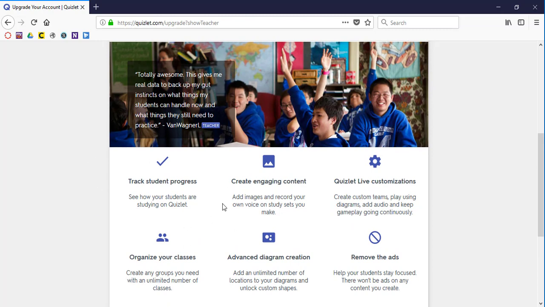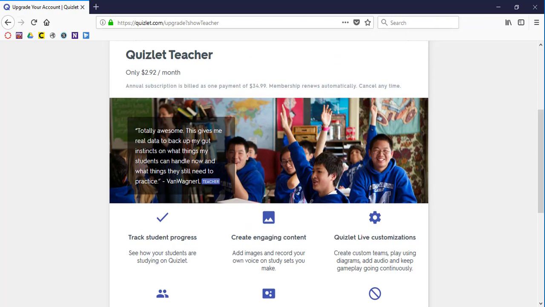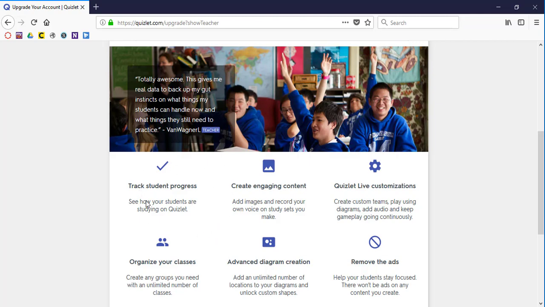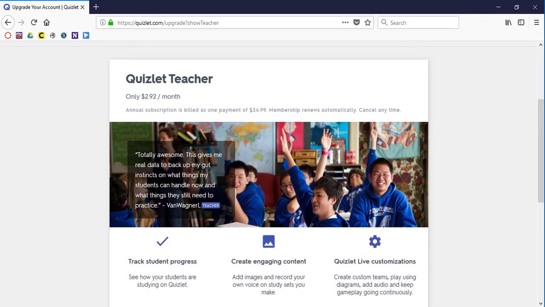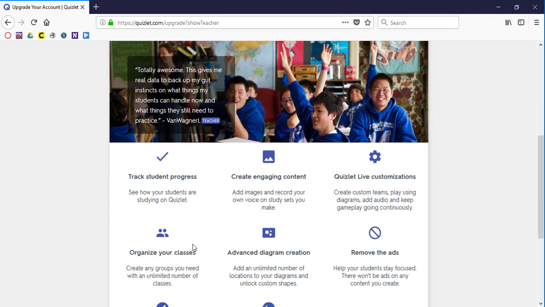The track student progress, I've had some mixed experiences with it. Basically what it does is when students go through a vocabulary set, it just keeps track of, you know, they look at each card and they interact with the vocabulary set. And I had an experience once with one of my best students, and I was in the library, and from a distance I saw him going through one of my Quizlet vocabulary sets, and he was just clicking as fast as he could to go through the deck, so it appeared that he actually went through the deck completely. That was a little bit disconcerting. Now, at the time, it didn't tell you how much time was spent on the deck, and I don't know if that's been changed. I think if that feature's been added, we have to look a little more closely into that to actually gauge how long a student interacts with the card.